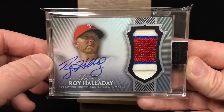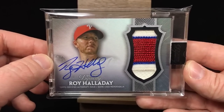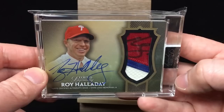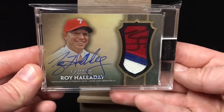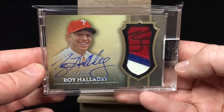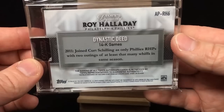This one is also numbered to 10. Awesome looking. You can see that piece of relic is actually from the alternate cream color old school uniform. That signature is awesome — just so cool. It's another one talking about the National League Division Series no-hitter. Here's one really interesting that has a piece of patch also from that cream color alternate. You can actually see the jersey was signed — they must have bought a signed jersey and then cut it up. Kind of a shame. Looks like that's the Y there in his signature. But it's sort of a dual autograph for Halladay.